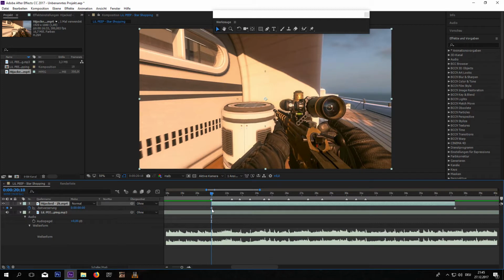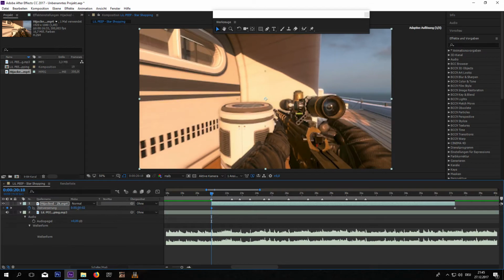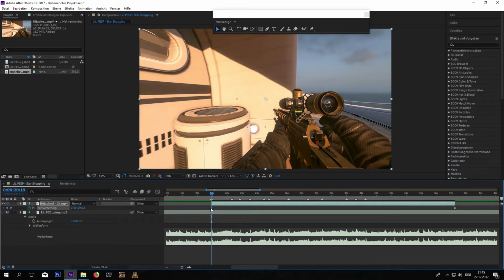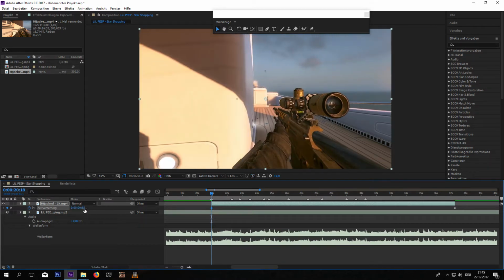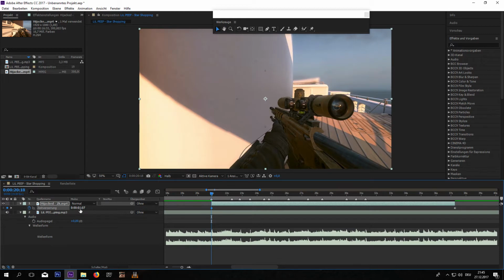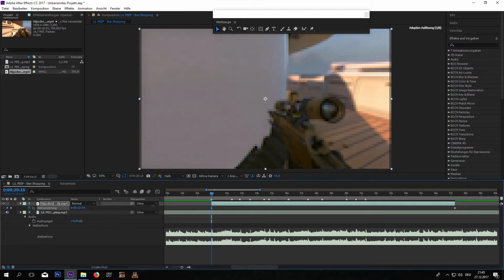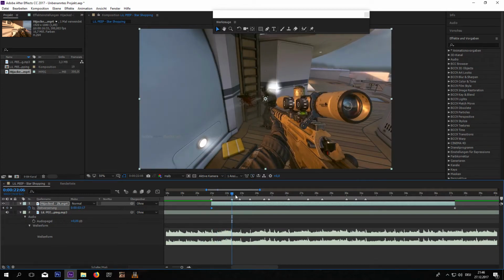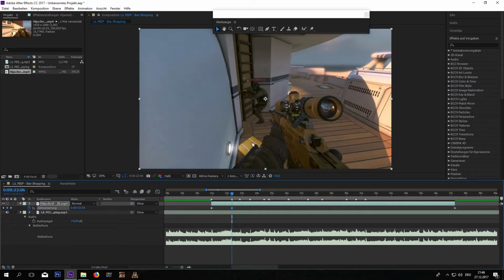So now, as you can see, there's this number thingy, and if you drag it around, you'll see it goes forward in time and backward in time. So you have to drag it up, the number goes up, until where you want the clip to start. Let's say I want it to start here, where it jumps. And you see he already shoots, but we don't want him to shoot yet. So you go back here and drag it back a bit. You see, right there will be a good possible place.